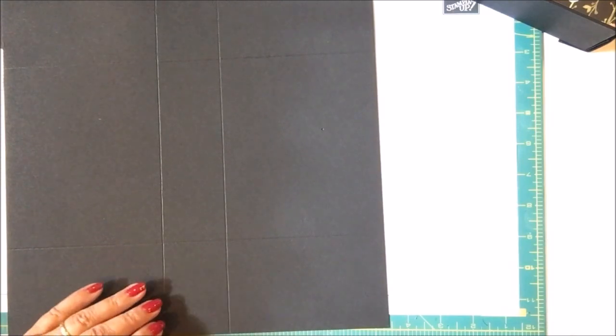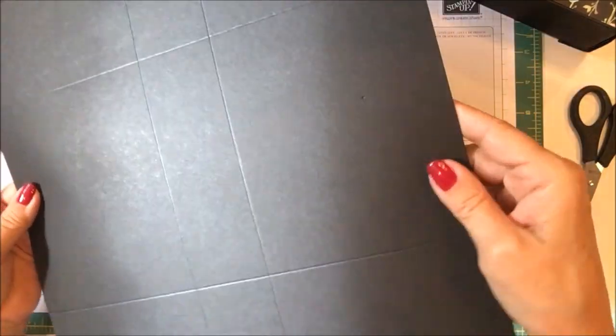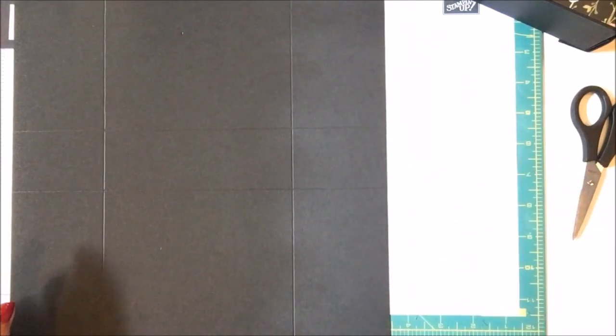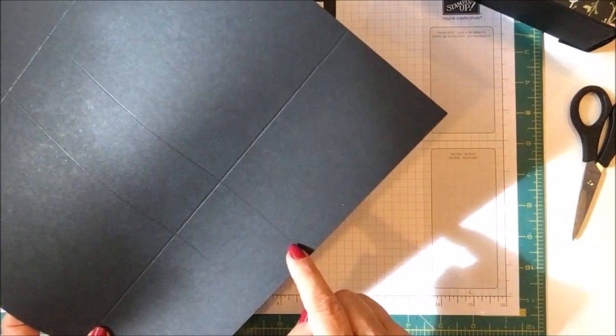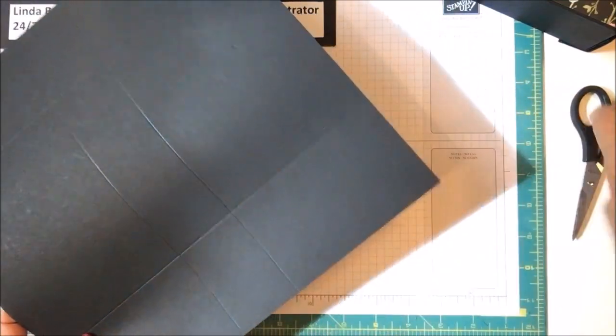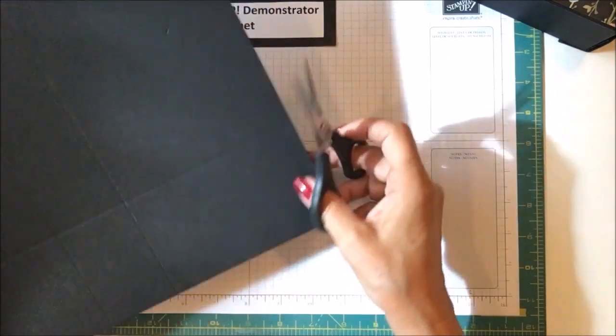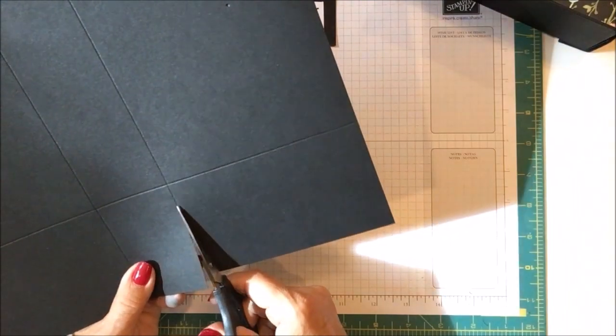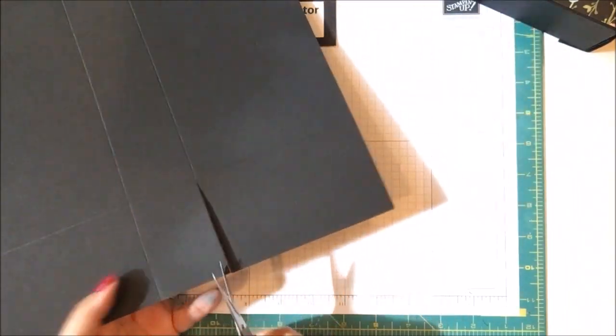And I think we'll just stick with the base for the time being and go ahead and get that put together so you can see more systematically as we go how we're doing this. So the first thing to do here, I think you can see those score lines here. This little narrow strip down the middle is the bottom of the box. So what we're going to do is cut up these score lines to this score line that's coming across here. And I'm just going to take my snips and cut right up the score line. I found that that seems to work the best.